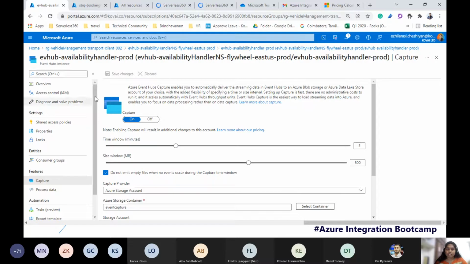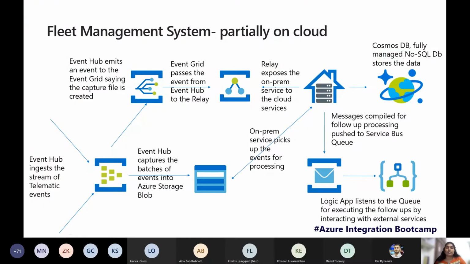So this overhead of handling the stream of events, making sure none of the events get missed, and efficiently capturing them in permanent data storage, which my business application can pick up and process, is all done for me on the click of a button. That is the advantage of building your application with the help of Azure services.